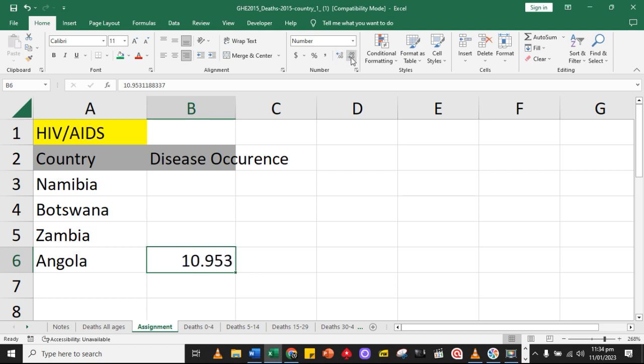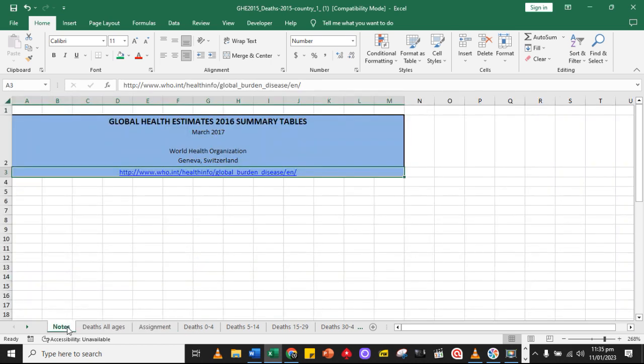We can go to 3 decimal places, I don't know, but the data is being reported at 1 decimal place. So I think it was not a smart decision to be doing 3 decimal places like I was doing at first. But anyway, I'm a statistics guy. I always like a lot of decimal places.